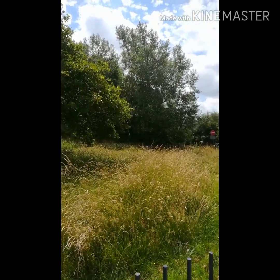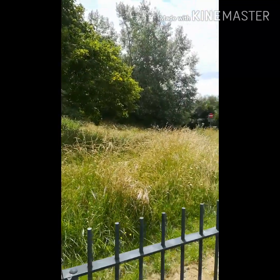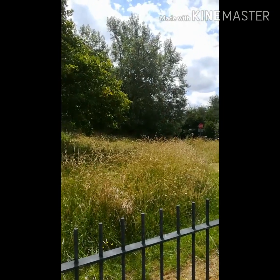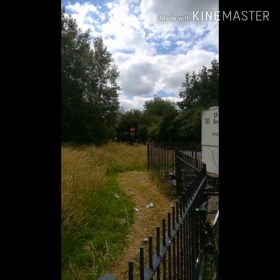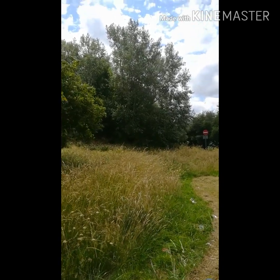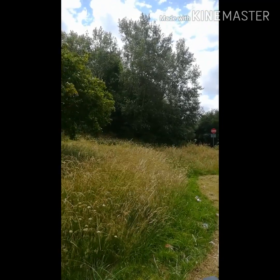Just to the left here, you see a large amount of trees, very well established, full of wildlife. This is actually built onto a mound which was to protect St Giles Estate from flooding. The proposal from Bristol City Council is to build houses along this road just to the left of where the no entry sign is. All these trees will be lost. I would imagine there'll be a big chunk of mound removed, and this causes grave concerns with regard to flooding and also reduction of sound from this very busy road and also the industrial estate alongside.